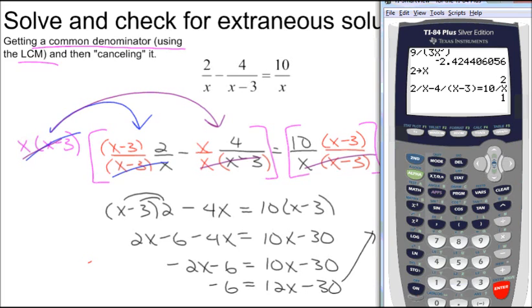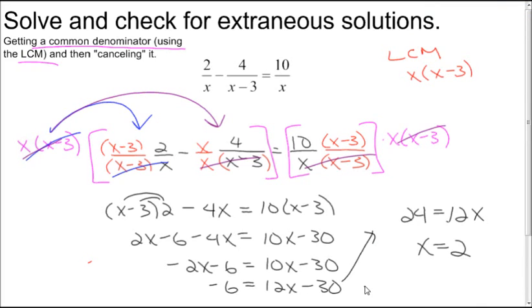So that means that x equals 2 is in fact the solution to this equation. It is not extraneous. It is the value that makes the left side equal to the right. All that good stuff. It's wonderful.